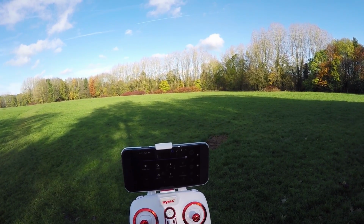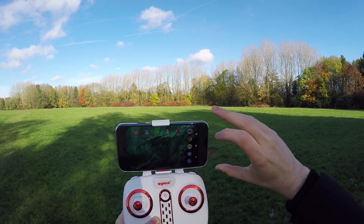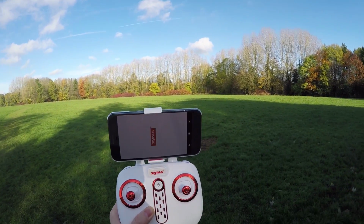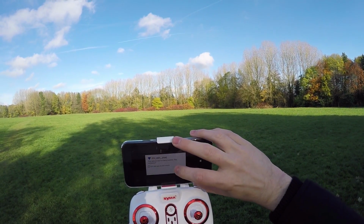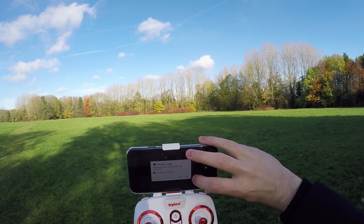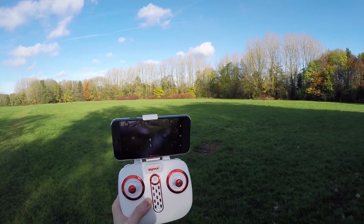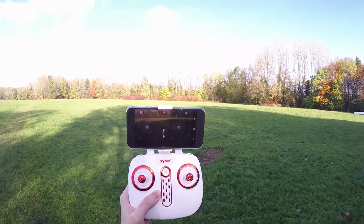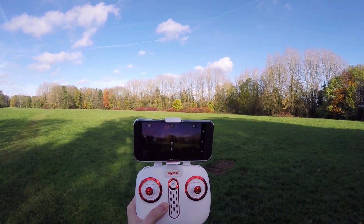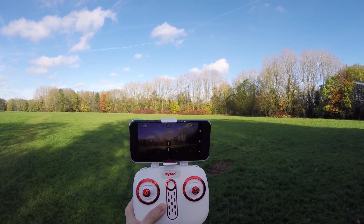Let's see if I can connect to it. It says that it's connected. It's come up with an error saying no internet, so, yes, there we go, tap for options and say don't ask again, and do you want to stay connected? Yes I do. I'm going to press start, and there we go, we have video. And it looks quite nice. The colors look nice. Doesn't really look jerky.